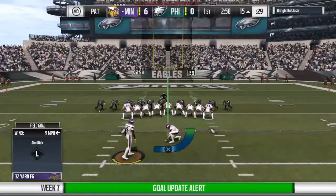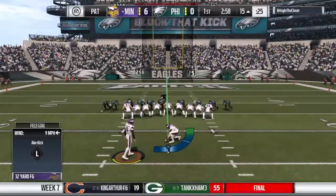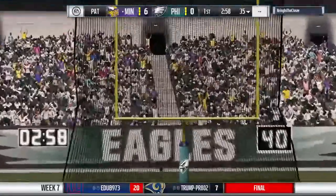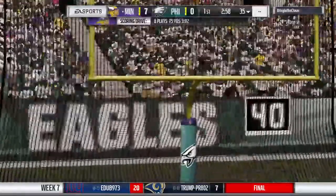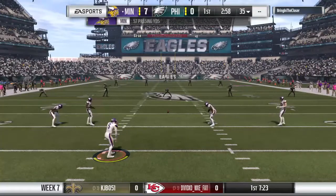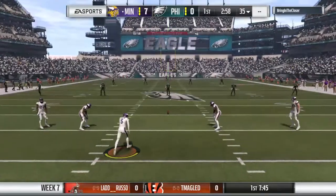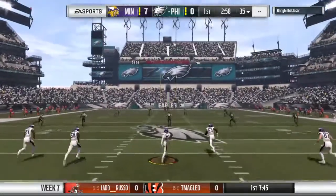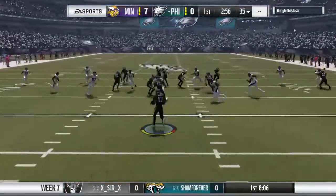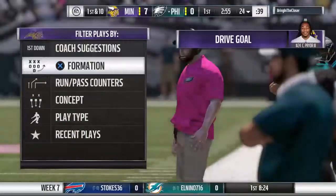Sean Sweezum now for the extra point. He's got it, and the Vikings take a 7-0 lead. And so we have the touchdown. Now here's Blair Walsh to kick this one away. On the return now, it's Josh Huff. And he'll bring it back to just about the 25. Call it the 24-yard line.